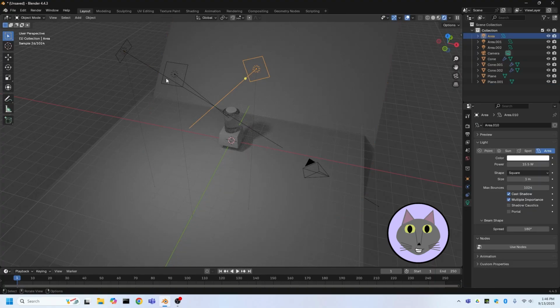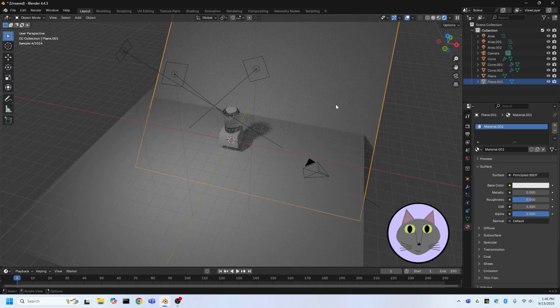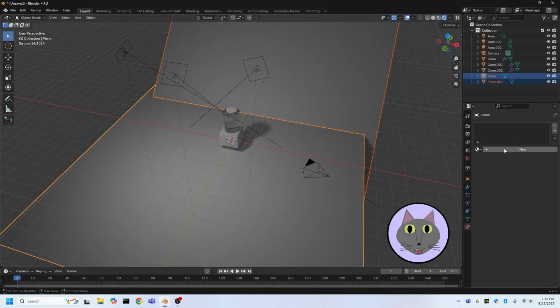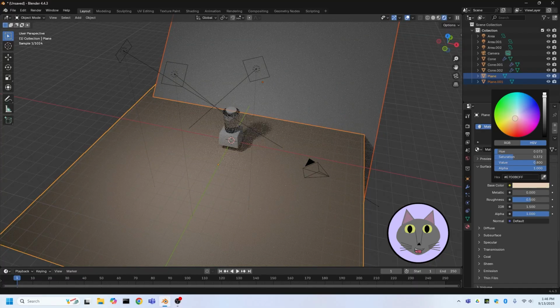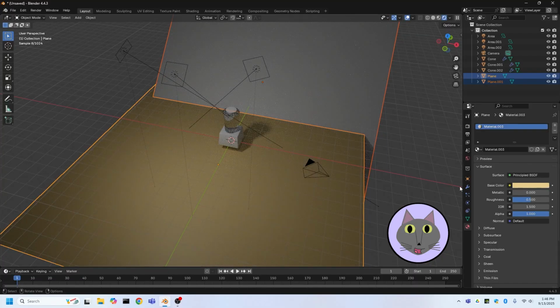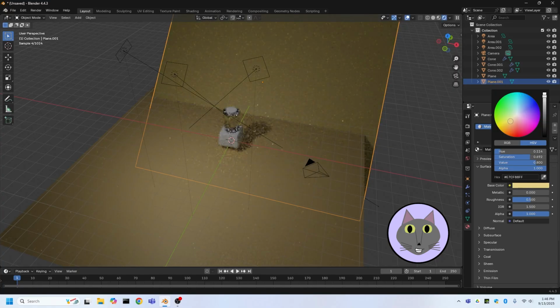I'm gonna do it even a little bit more. Okay, great. Now, so that these are not gray, add a new material and change it to like a yellowish. Do the same for the other one.